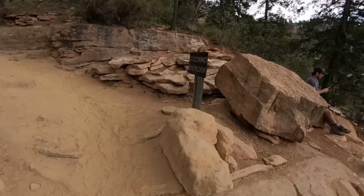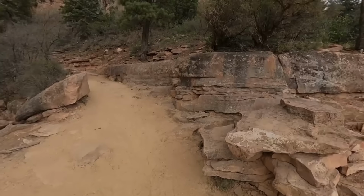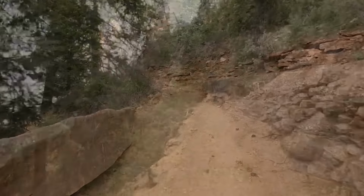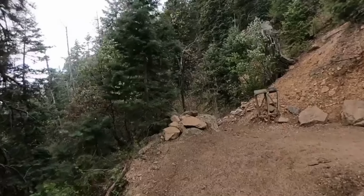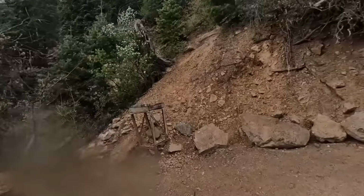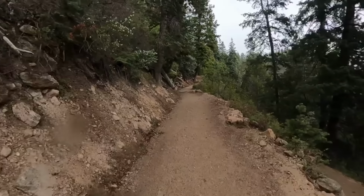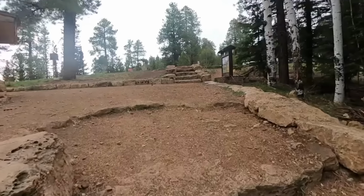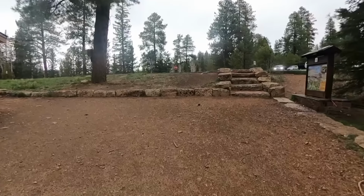One last time from here, we're going to twist back. We've got a couple more switchbacks in the open here, but we're going to twist back into the trees, into the forest for 1 or 2 long switchbacks, which will seem longer than they probably are for you at this point. And then eventually you get to the trailhead. This is the North Kaibab Trailhead, and this is the entire hike. So by this point, you've done it.